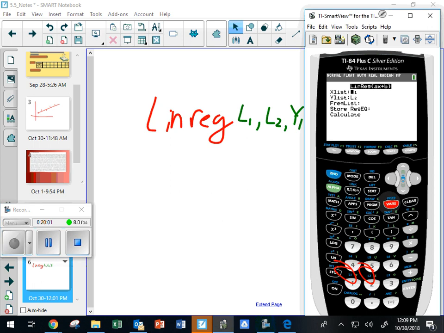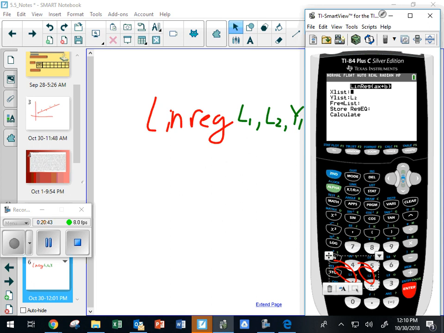So if you hit vars, you're going to get a screen that says vars, y vars, or color. If we're looking for Y1, which of these three categories is it going to be in? Y vars, because we want that. All right, so I'm just going to arrow over. I'm in y vars, and this first one here is a function. If we're looking for some kind of equation, do we want a function? Yes. So we're just going to press 1 or enter for that one. And the first one right there is just Y1, right? So we're just going to hit enter there, and you'll get Y1.